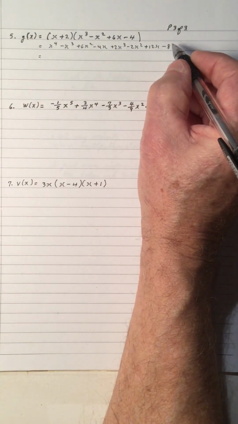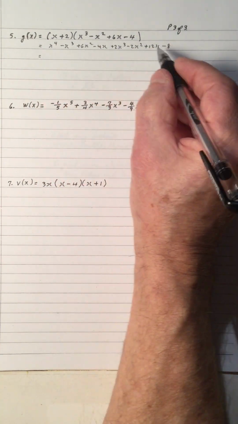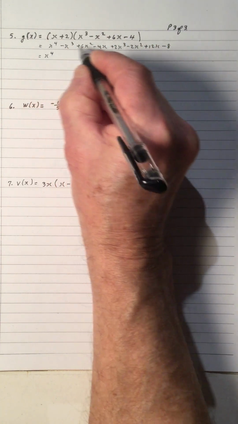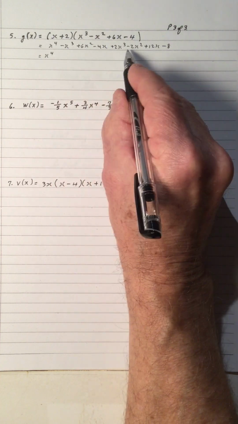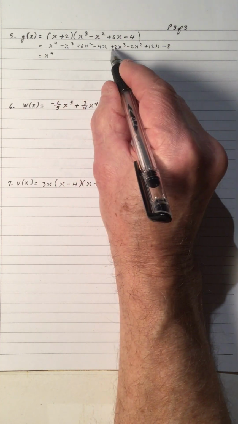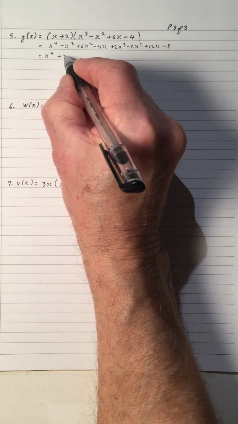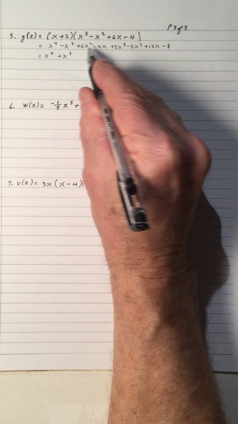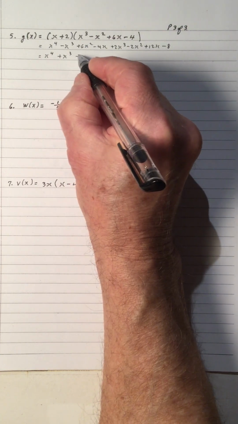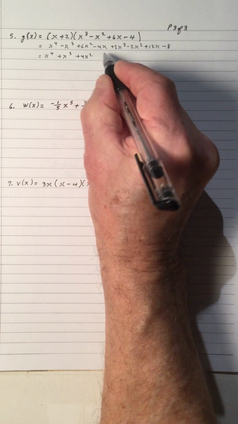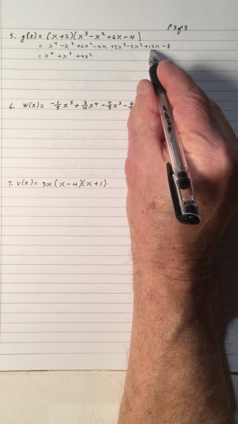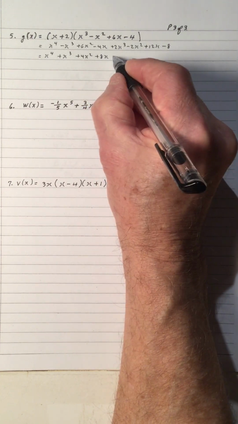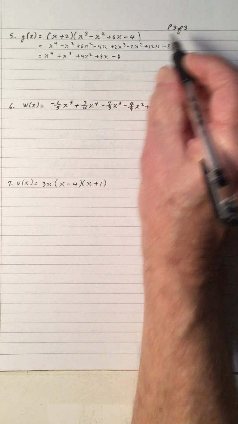And tidy this up. So rather than group them together, I'm just going to do it in my head. The leading power is x to the fourth. And I have x cubes here and here. So that's a negative 1 and 2. So that's a 1. X squared is here twice. I got a 6 and a negative 2. So that's a plus 4. Negative 4x and 12x is a plus 8x. And the constant is 8.